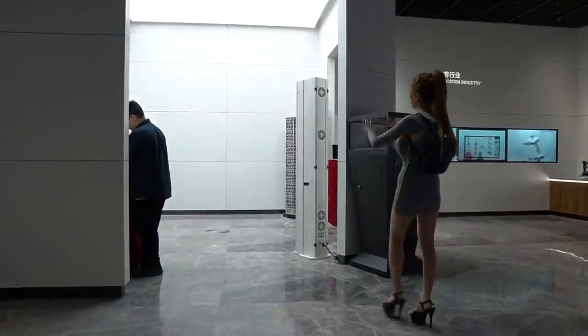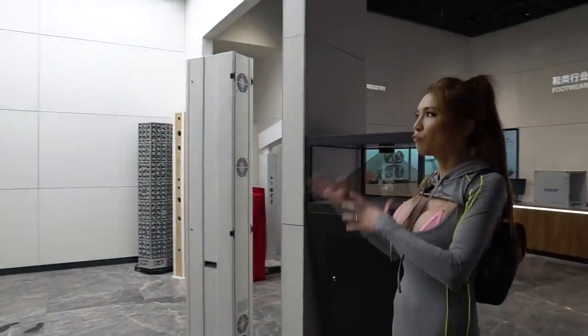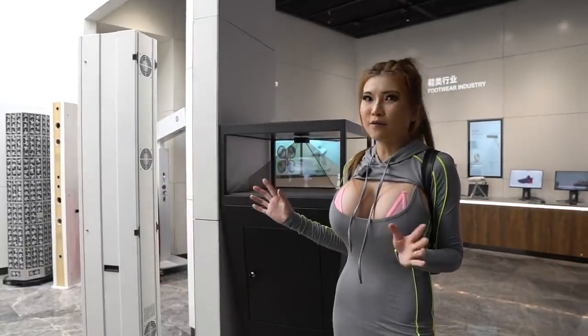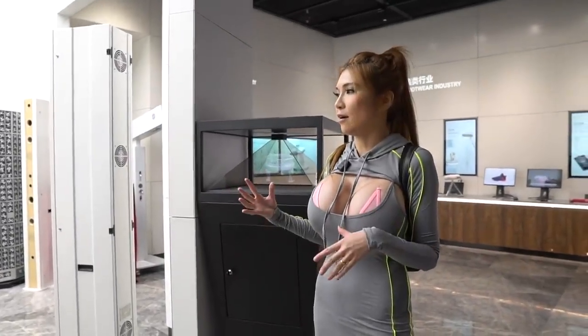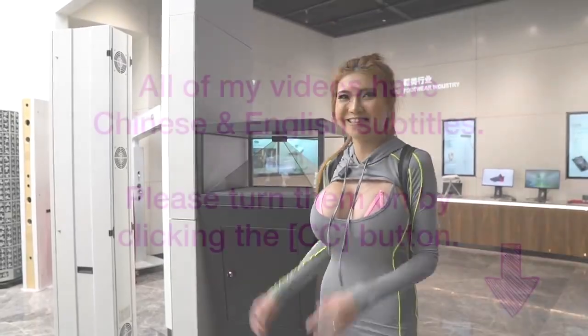So this is their 3D body scanner, and they use structured light, kind of like the old one, but they upgraded it, and it only takes about 3 seconds to get a body scan, and let's do it.